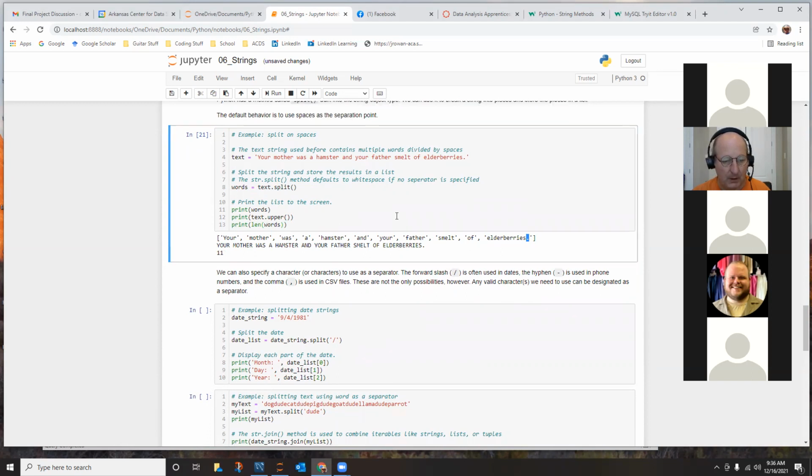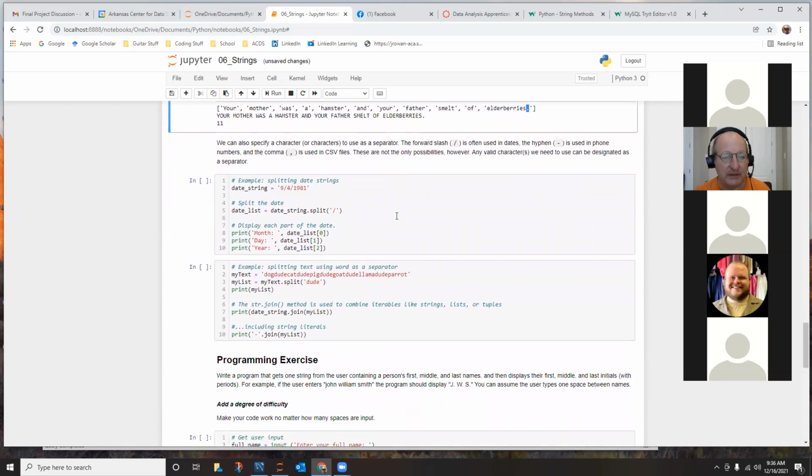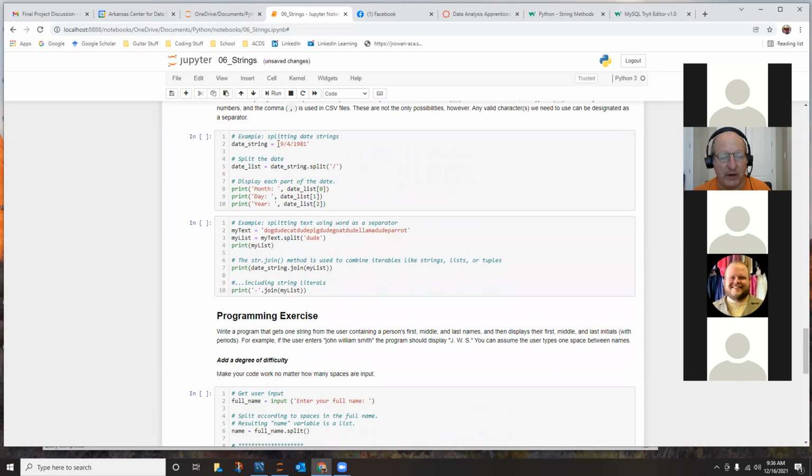Okay. So now in this next code cell, again, this is a string. It looks like a date. It's not a date data type. It's a string data type because it's in quotes. So we are going to split, and if you send the split, there's a couple of parameters you can send it, but the first one is a split character.